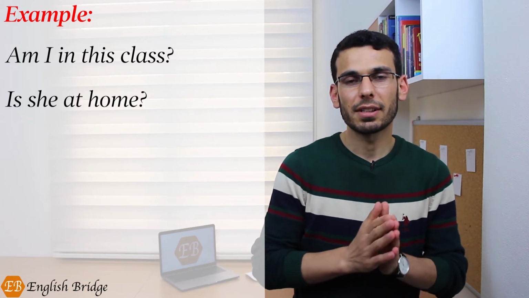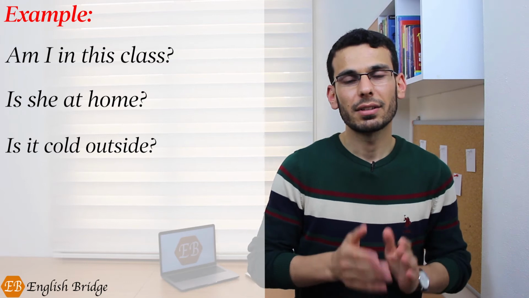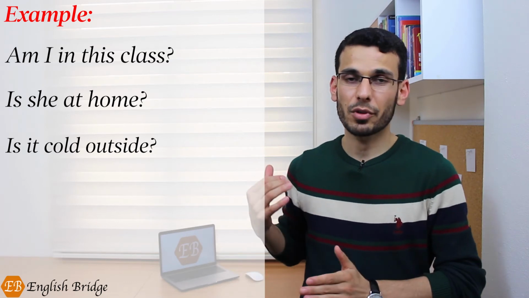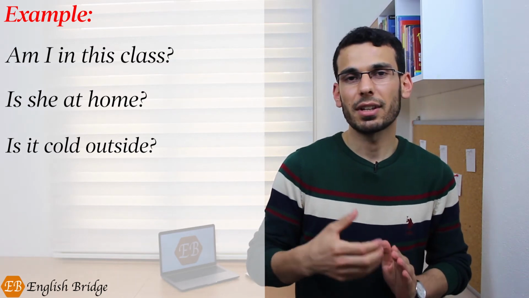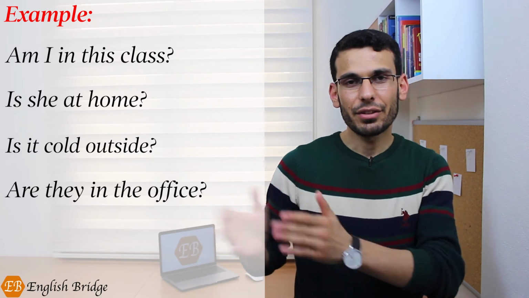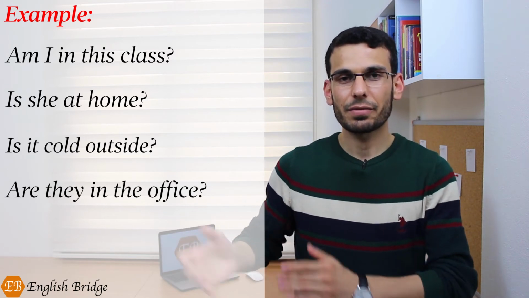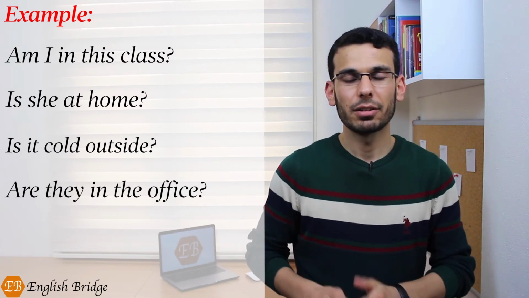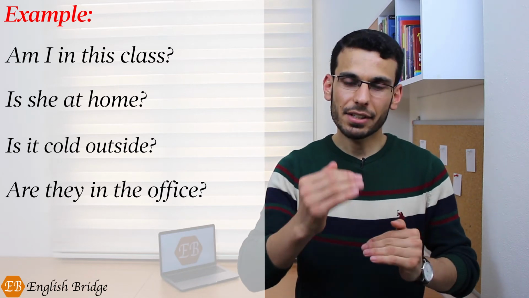One more example is, "Is it cold outside?" I'm asking about the weather, if it's cold or hot. So the answer is "yes it is" or "no it isn't." And the last example is, "Are they in the office?" Answer, "yes they are" or "no they aren't." So this is a yes-no question.